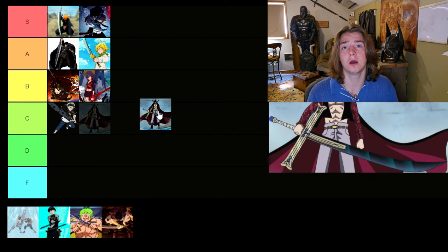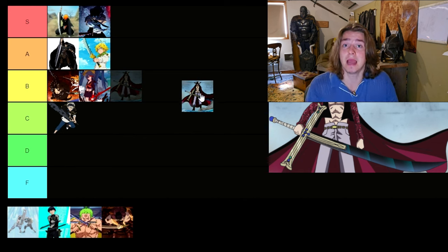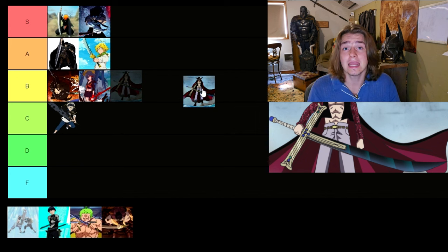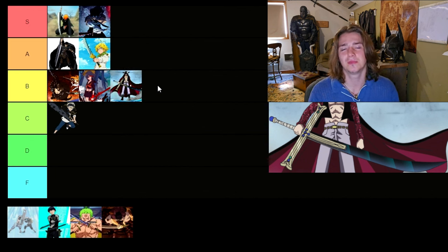Our next sword is Dracule Mihawk's sword from One Piece — it's Yoru, and it is a beautiful sword. I really like the look of it. It's one of those massive swords and I can't deny that I love massive swords. The only flaw is its massive crossguard. I get it, it's an anime sword — it needs to be quite aesthetic and overdramatic, but the overextended crossguard can become quite hassling when you're trying to swing it around. It will hit your wrists and body and cause delay in your attacks. However, it is beautifully aesthetic and its structure is there. The blade is not actually as heavy as it looks and the handle length is perfect for maneuvering. It's only the crossguard I have a problem with, so I might put this B tier.